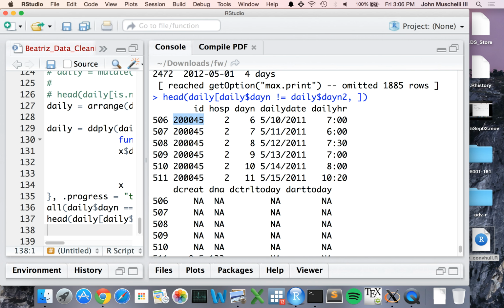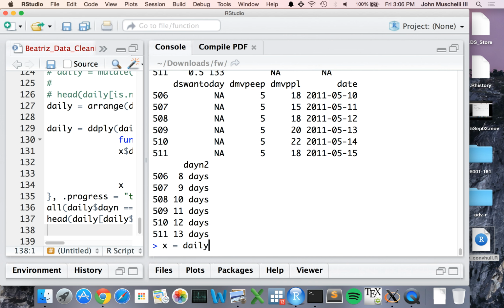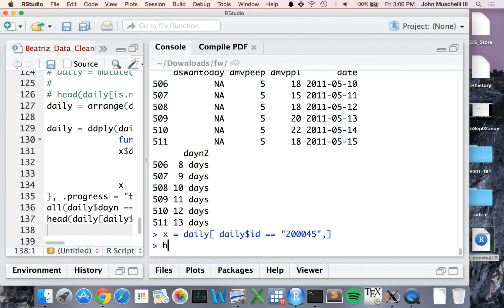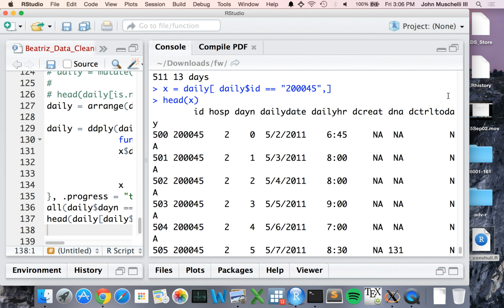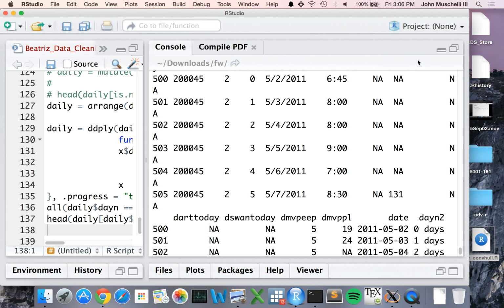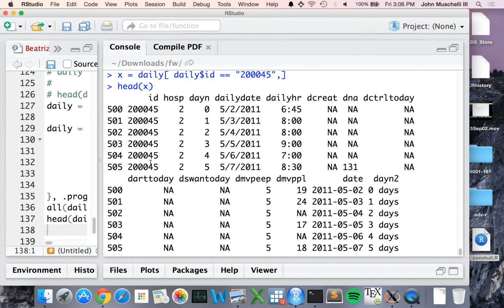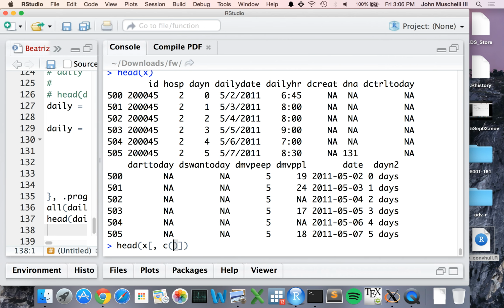So let's do x is daily, ID is this. Okay. So what I actually don't want to see that. I want to see the day n. I want to see the day n2. Here, let's use the dplyr. Yeah.